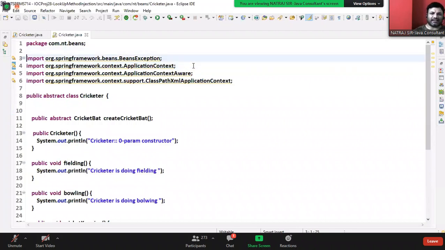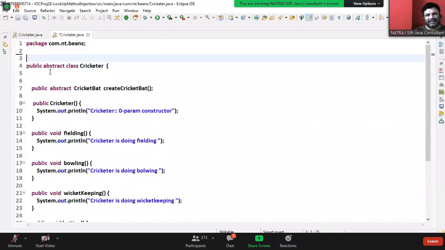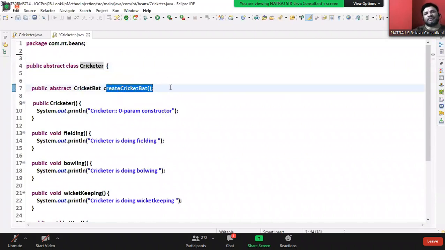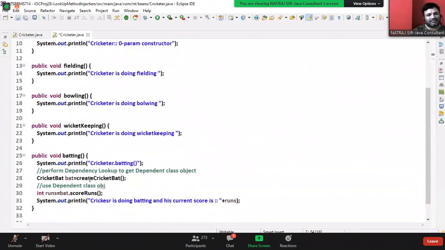The underlying container generates one subclass for the cricketer class as an in-memory class. There this method is implemented, having aware injection plus dependency lookup. When you call that method, that logic internally executes and you will get the cricket bat object.